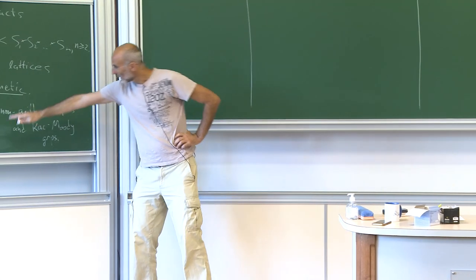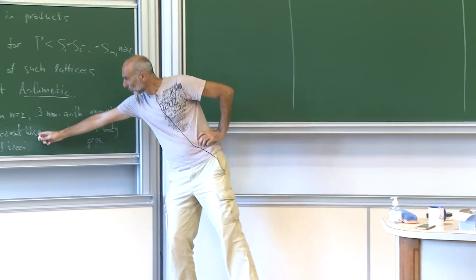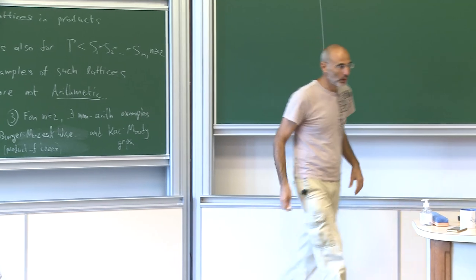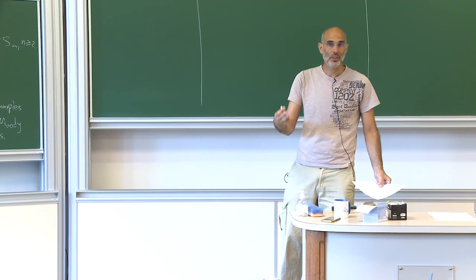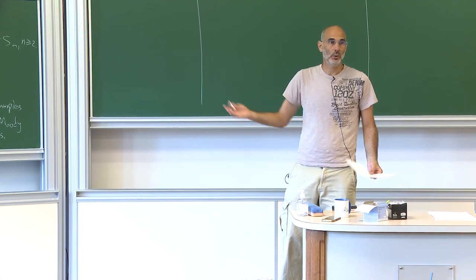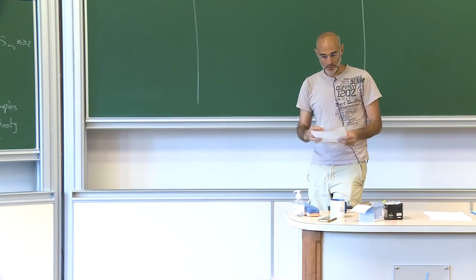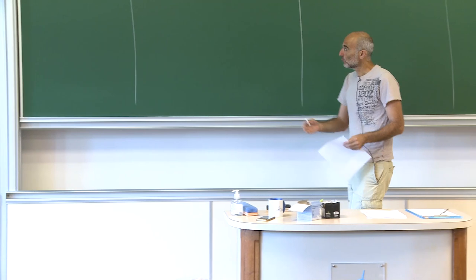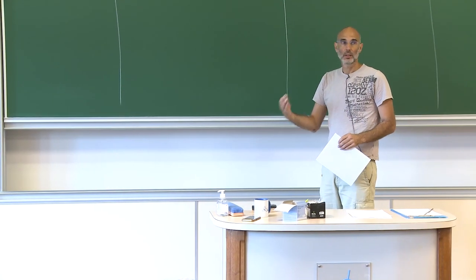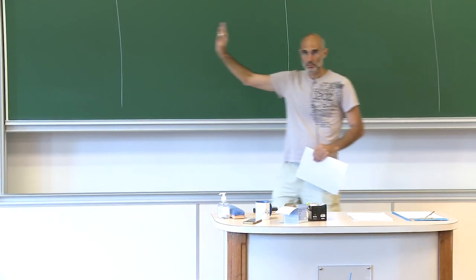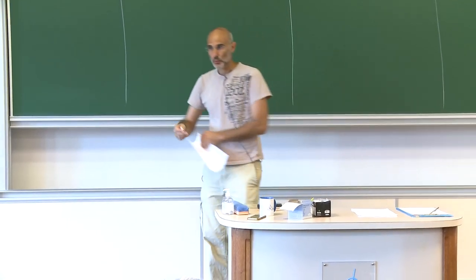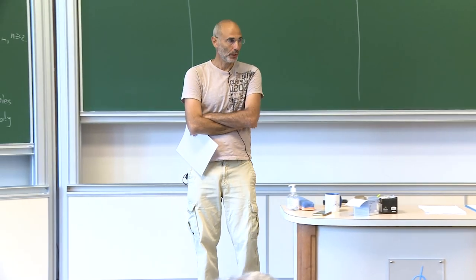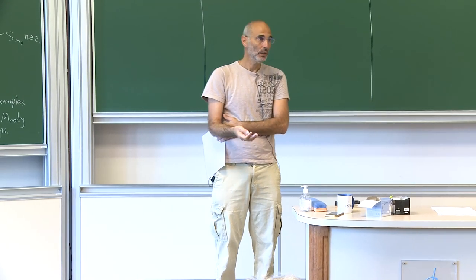And all these groups are acting on products of buildings or products of trees, which are buildings as well, so there is a geometric theory behind the scenes which is related to the semisimple world in a certain sense, which we do not yet fully understand. But this is about that, and I want to start with today's talk. Today we'll present a proof of Margulis superrigidity for simple groups of higher rank.